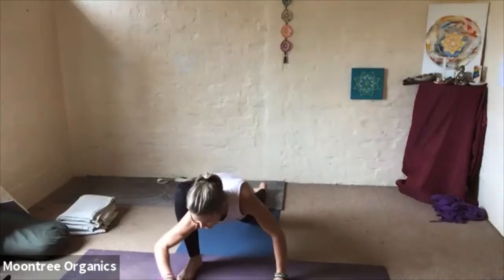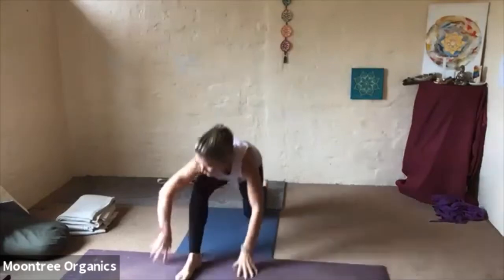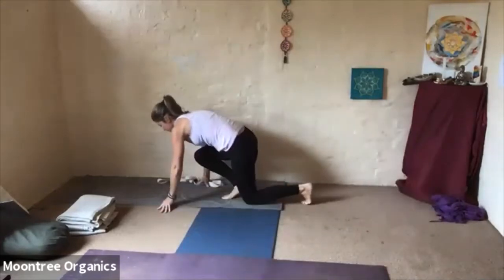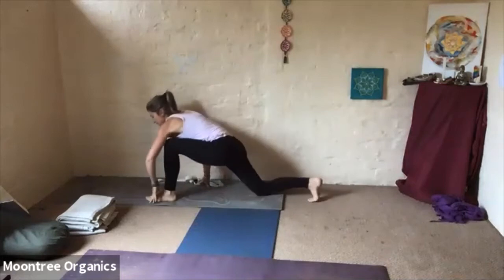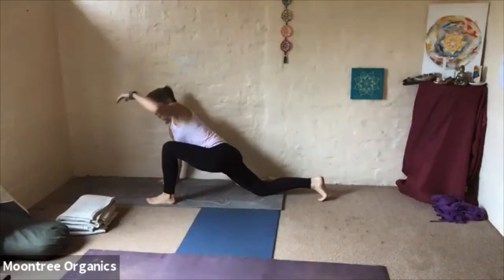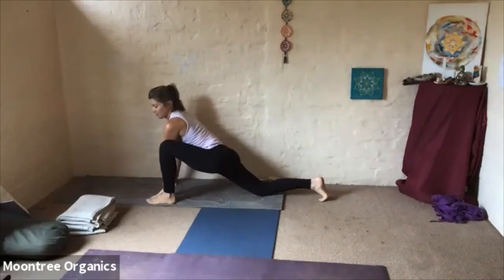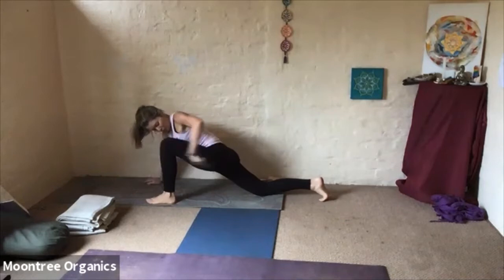And then you're going to come onto the inside of that leg. See if you can come as low down as you can. So I'll show you from the side. Your left leg will be bent. You bring your body onto the inside. Come as low as you can. Some of you may have to stay at this height. That's fine. There should be no pressure on the knee.